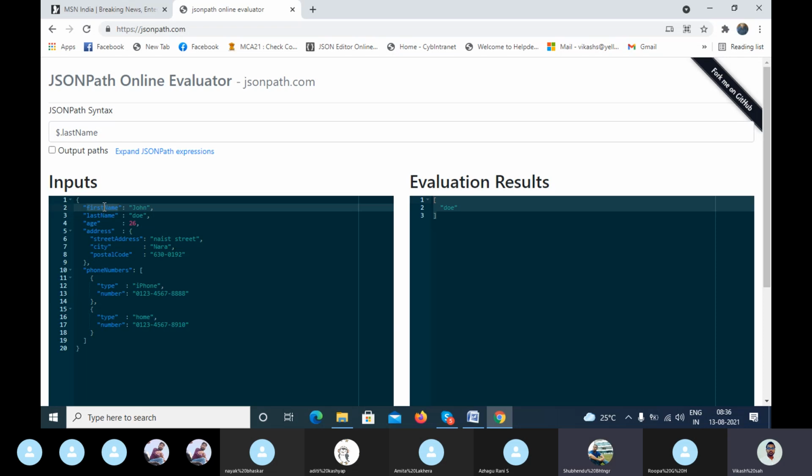This dollar dot notation will be used in this website only. But dot we will use, and you can ignore the dollar. So let's suppose I want to access the first name. What I have passed here is first name. Can you see the first name, John, fetched on the right-hand side? Yes.